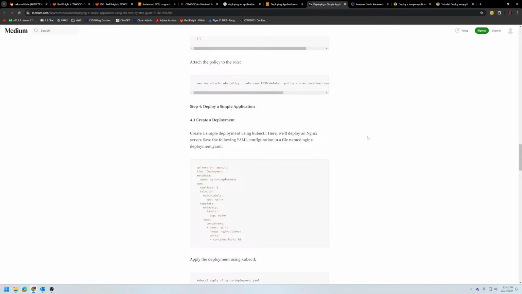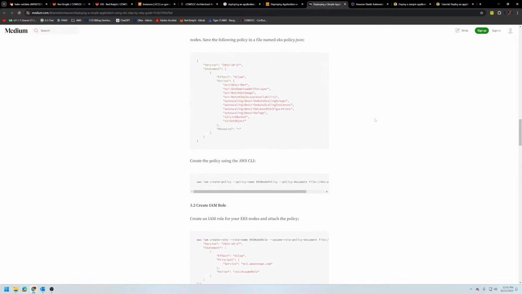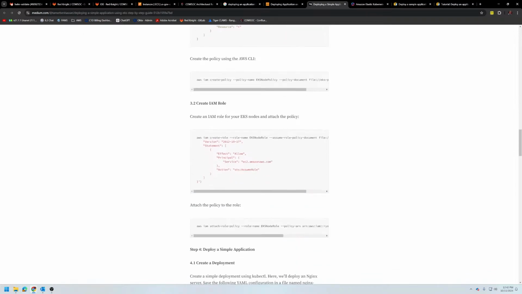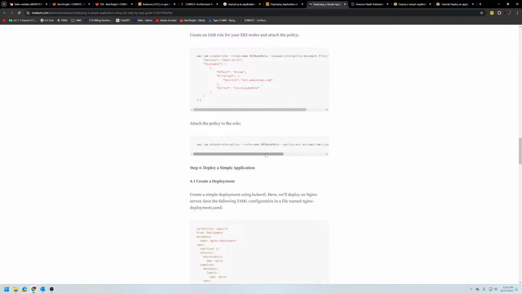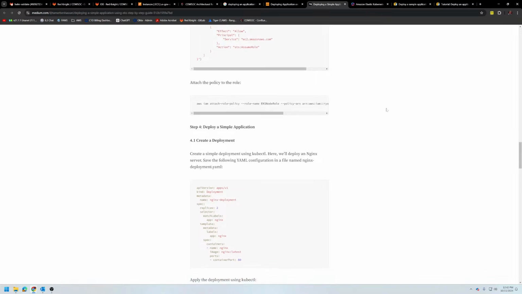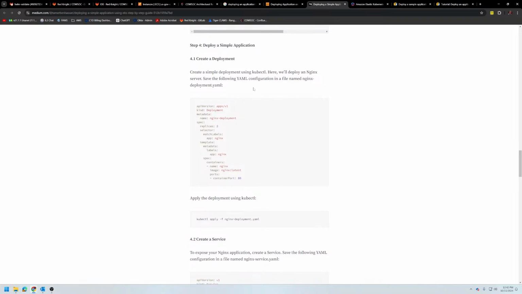So what all do we need here? So this IAM role is the one we already have, so that's good. Okay. All that's done. This exists. It's the AKS role that we've already created. So that's there. So now we need to create a simple deployment using kubectl.